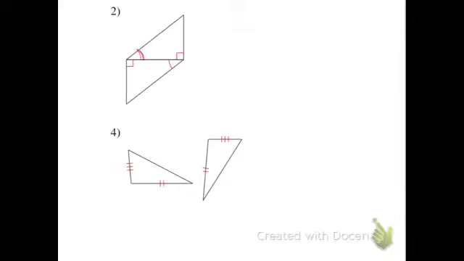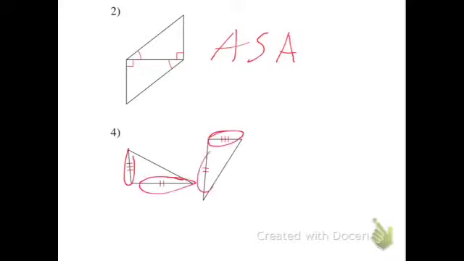On 2, we again have two pairs of angles that are congruent by the markings there. The upper triangle and lower triangle share this side here, and so they are congruent because you have the angles and then the side in between them, so you're looking at angle, side, angle. On 4, you have two pairs of sides that are congruent, and that's all the information they give you, and so really all we have is side, side, and that's not enough information, so these ones are not congruent.